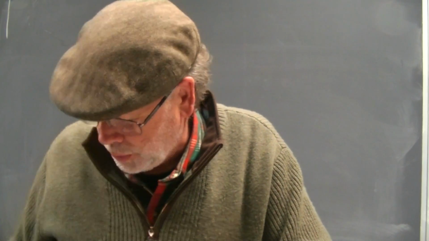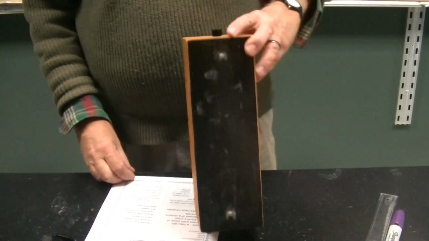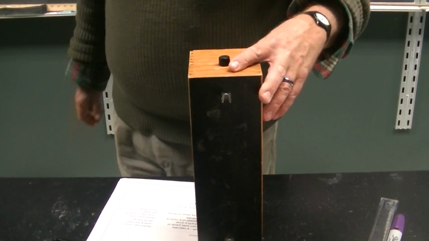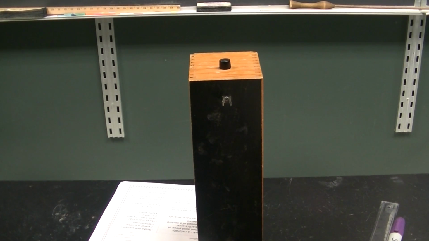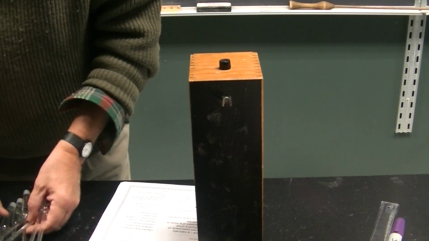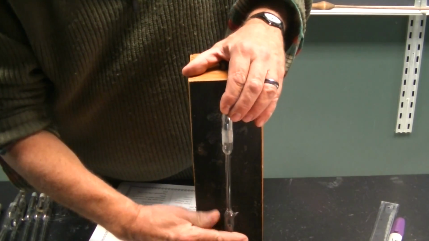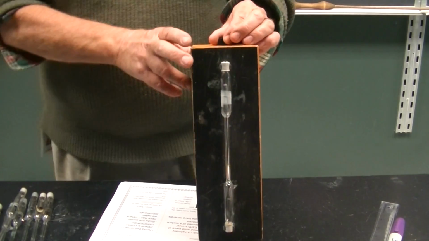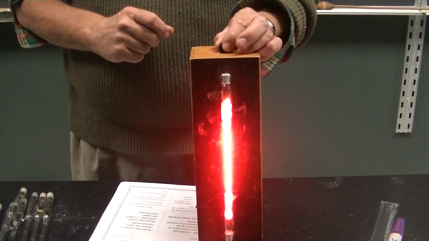Best thing I could do probably is to show you a quick demo. All right, so take a look at this little box here. This is going to project a very high level of electricity, high voltage, I should say, through some of these spectrum tubes. And let me pick out a good spectrum tube for you to see right now. All right, that is a neon light.